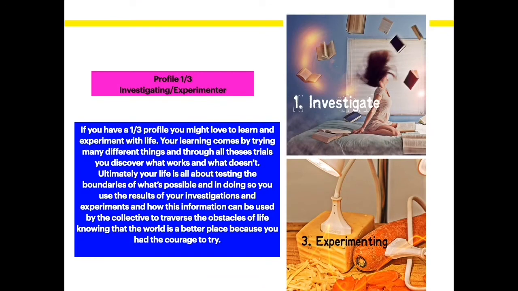The first profile that we have is the 1-3, and that's the investigating experimenter. Now, in human design lingo, you would see the investigator, martyr. I don't really care for the word martyr, so I just figure that we can just change it to experimenter, because ultimately that's what you do in this profile.